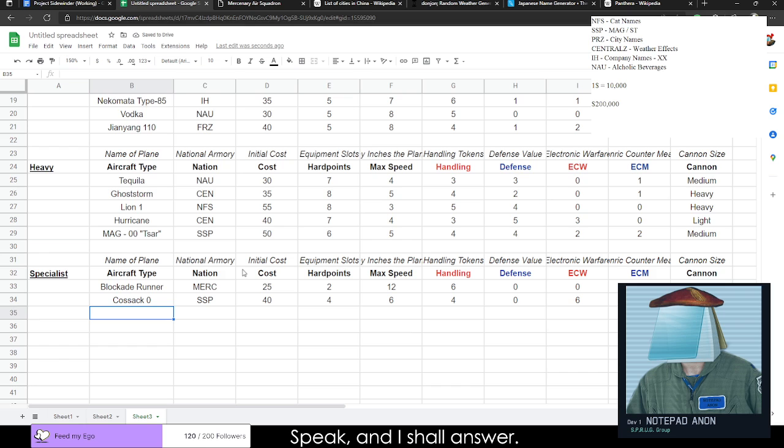For the NAU, Freedom. Actually, we're going to call it the Union Jack, and it's going to be a NAU. It's going to put you back 30. It's going to have 1 hard point. It's going to have a max speed of 8, handling of 5, 0 defense, 0, 0, and none.